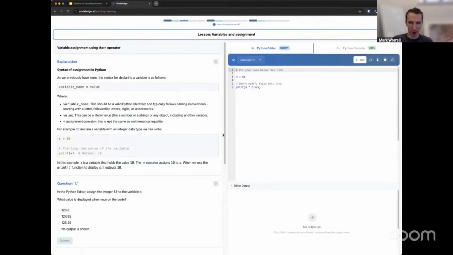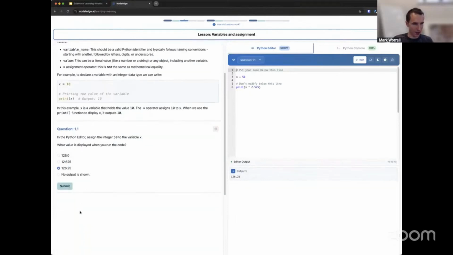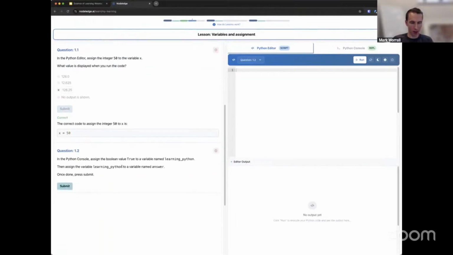We also want a simple UI. We want minimal clutter. We don't want any distraction in the environment that's going to take up space in working memory. So we could obviously run some Python code here. This will give us an answer. We can choose the answer option, and then we can move on. And through this way, we get active practice interleaved with minimal explanation, minimal dose of content, and then plenty of active practice. Currently, there's over 1,500 questions, practice problems in Nodeledge across around 160 topics.